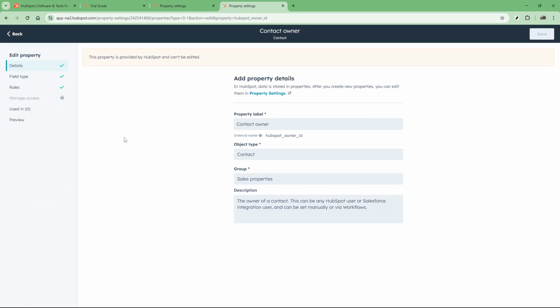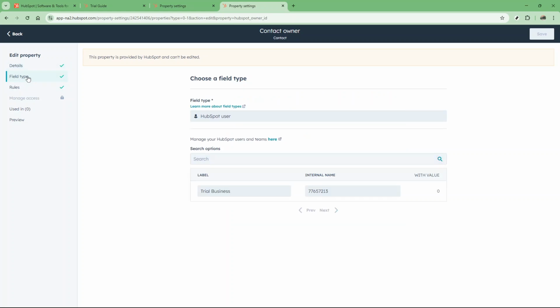Now, as we delve into the details of the field type section, you'll notice that under the property label, there is a description indicating that the internal name corresponds to the Hubspot owner ID. The internal name is an essential part of the configuration since it identifies this particular property within HubSpot's framework. Finally, the moment of truth, by looking under the internal name, you'll see a series of numbers displayed. This sequence of numbers is in fact your HubSpot owner ID. Congratulations, you've successfully located your owner ID.